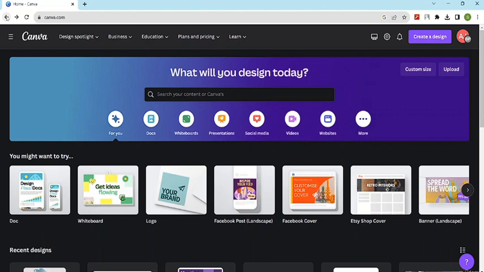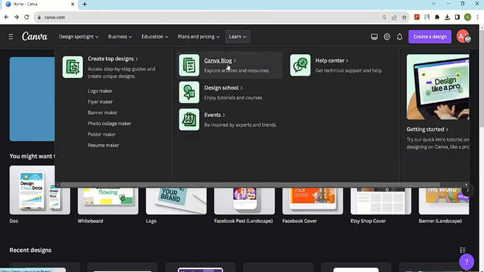So this is that one as well, and here I will go to the learn option. From learn, you can basically look at different Canva blogs, and here you can see different tutorials and also courses. And here if you want to look for events near you, you guys can click on this, and from here you can get a step-by-step guide of how to create a logo or a flyer. If you want to make a banner, you can see all of those and get inspired for your designing.